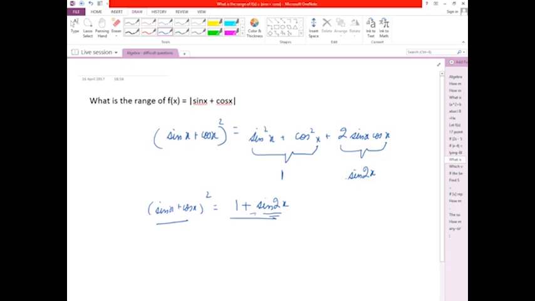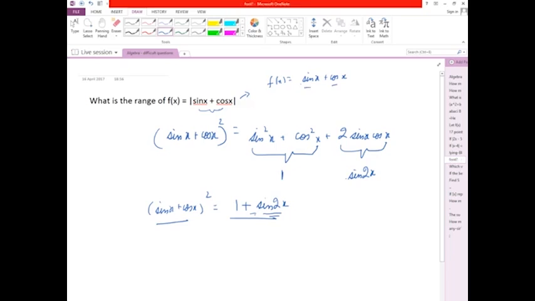So what is the range of f(x) = |sin x + cos x|? You know the range of the square of this function, and it's okay to square in this case because the function is positive. It's very important that you know in which cases you can square and solve and in which cases you cannot. If this were f(x) = sin x + cos x, before solving we would have had to think a bit.